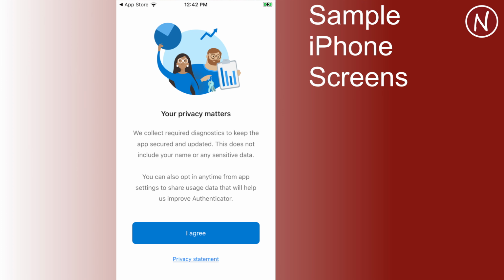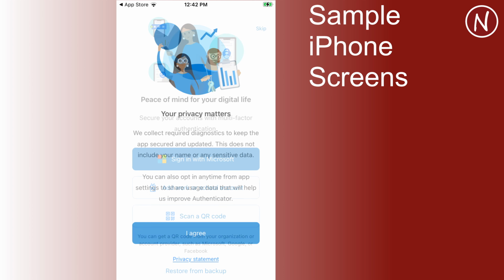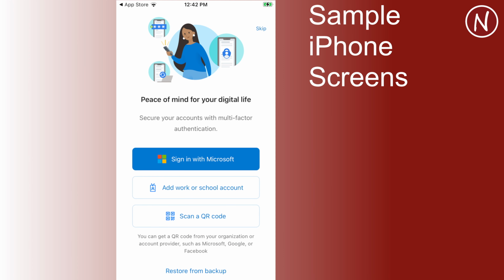Now, if you're installing the app for the first time, you'll have to agree to the privacy settings, so go ahead and agree to that. For those loading the app for the first time, this is the screen you'll see. Don't hit it yet, but you're going to want to hit Scan a QR code. For those that already have the app, that option of Scan a QR code will pop up in a different window, but it's the same message. Okay, now we're ready for the next step, so everybody go ahead and click on Scan a QR code.